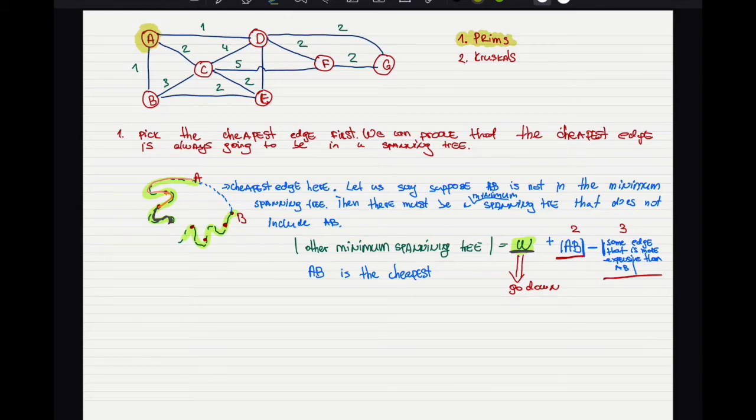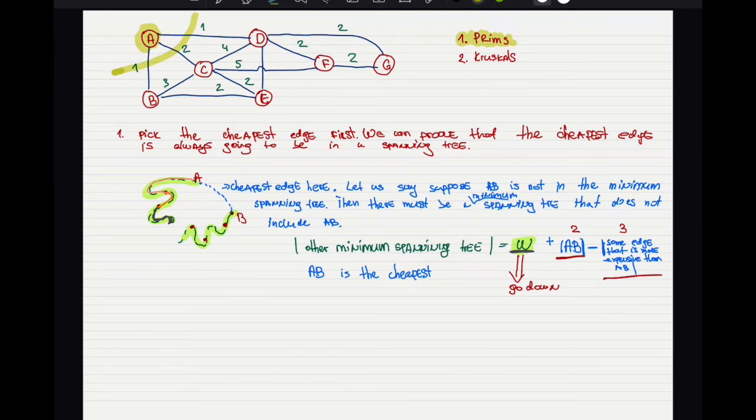And I'm gonna be doing exactly what I was doing in Dijkstra's algorithm, but I'm gonna simplify it a little bit. So the first thing I'm gonna do is pick a node first, right? And then I'm gonna look at all of the edges that are coming out of the node that I picked, and I pick the cheapest one.